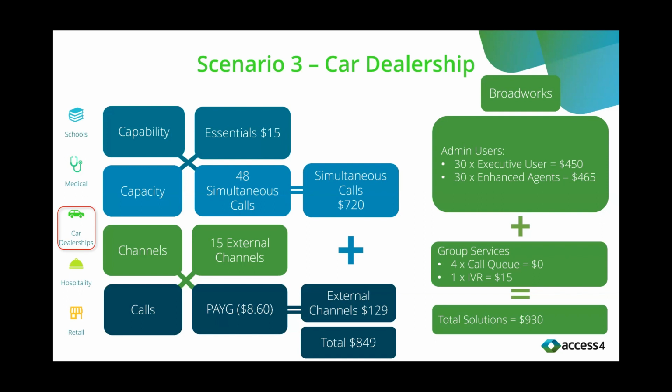And that can bring it up to be closer to that BroadWorks number. Or 15 may be enough and they never hit that number. So it's really going to be quite flexible around how many external channels they need. But as they grow, with more staff, more users, things like that, that simultaneous calling perspective is probably overkill for what they require initially. So that number is not going to change too much.